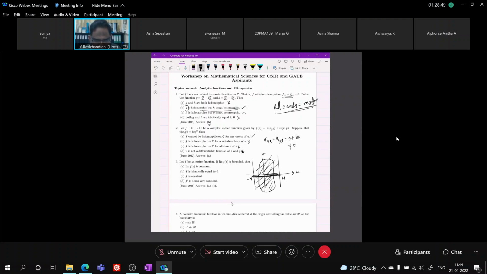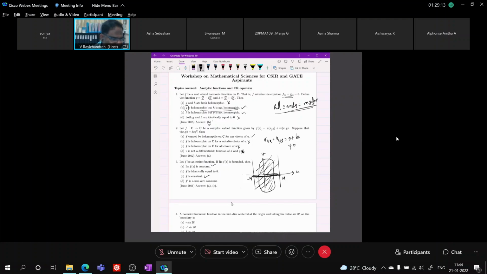Once f of z is lying in this domain, naturally it omits so many points. So by the Picard theorem that I mentioned, f is supposed to be constant. Once f is constant, the imaginary part of f is also constant. So these two are the answer. Why is it identically equal to 0? This may not be the case. Maybe you can take f to be a constant. f is what?